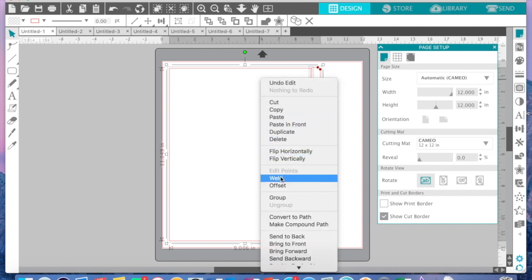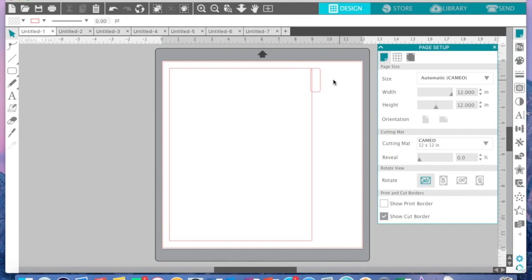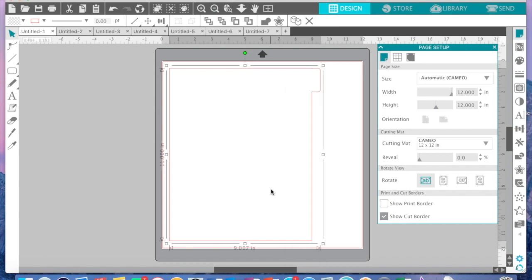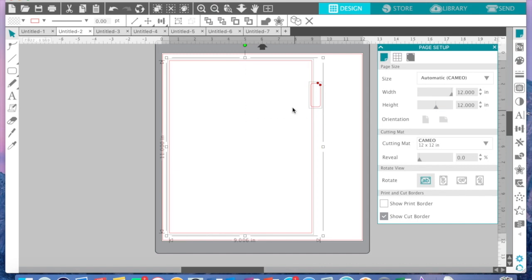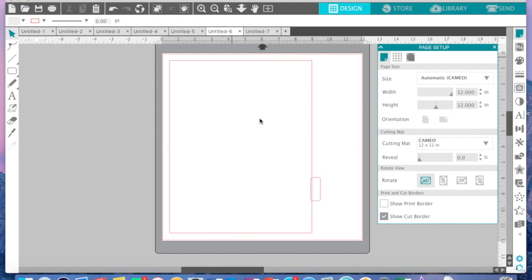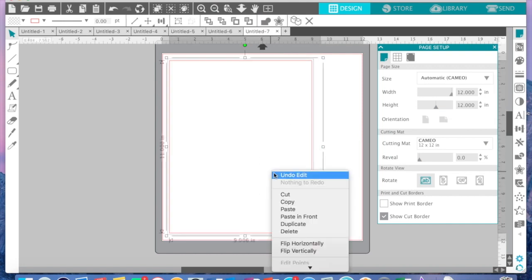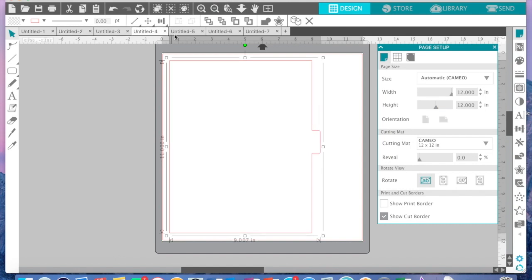Now here I am just going to copy the entire image and weld it together. Now I don't like how the tab is overlapping, so I'm going to reverse that, move the tab down a little, and then weld it again. So I'm just going to continue this process for each tab, copy the entire image, right click, scroll down, select weld, and that's it. You have successfully welded each tab and page together.